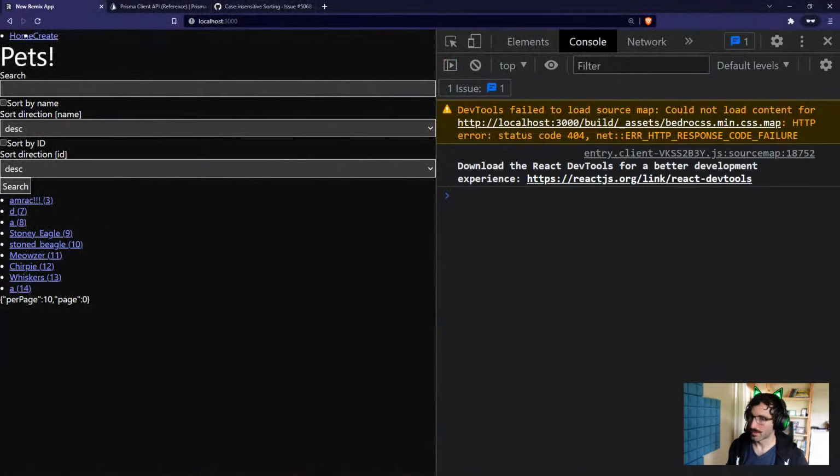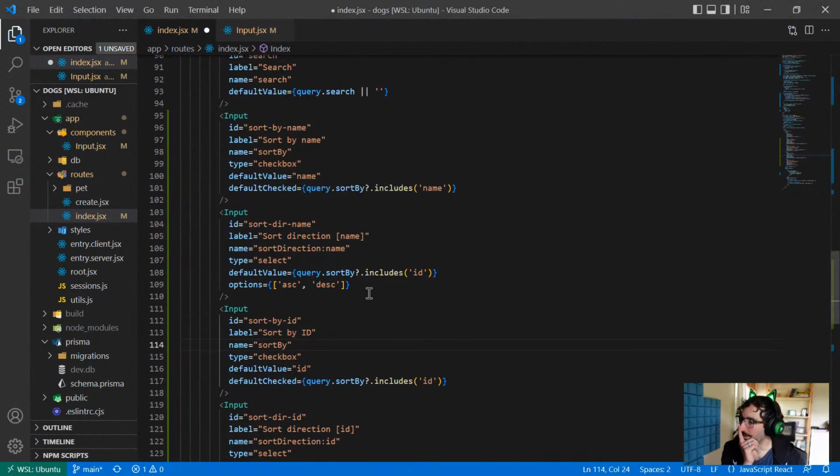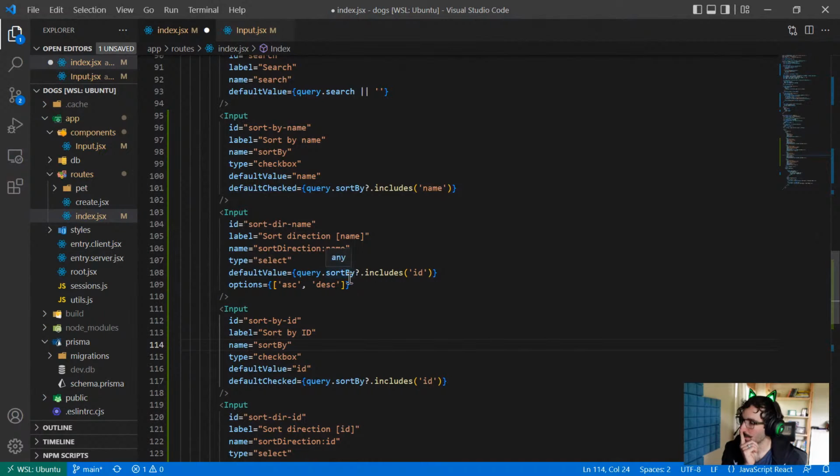Does that actually work? It does work. Cool. So what I want to do is this. I want the default value to be something like to come from the query string.